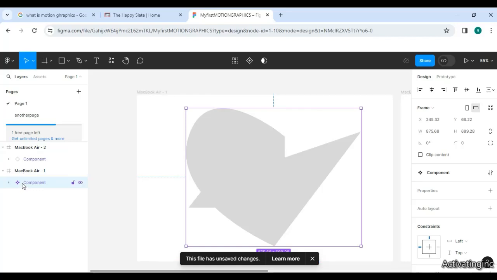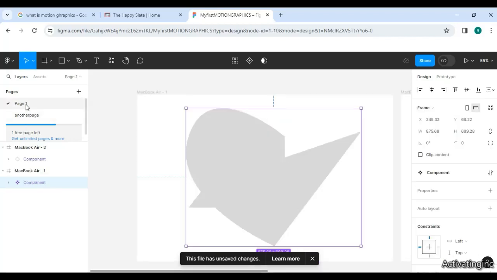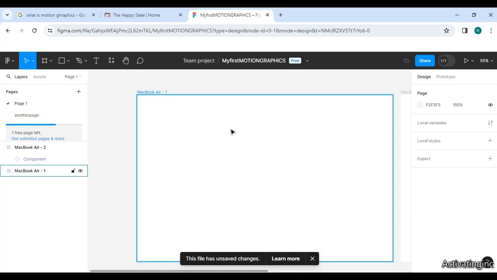Again we use that in page 2, and again this is an instance. From a component you take and use it in another place, then that's called an instance. Okay, we'll delete all this. We'll go to page 1, delete, and MacBook Air 1 also.